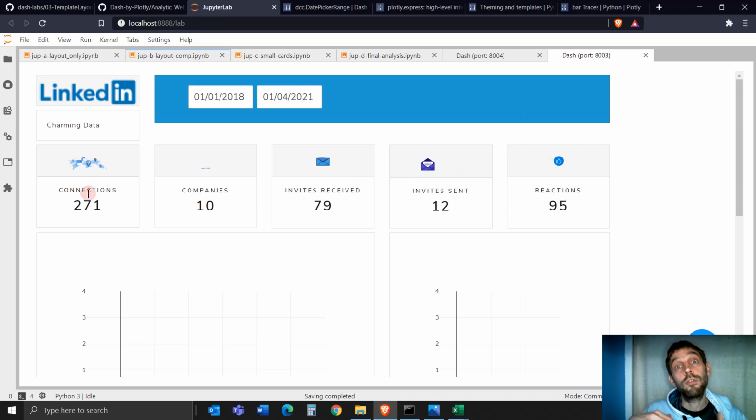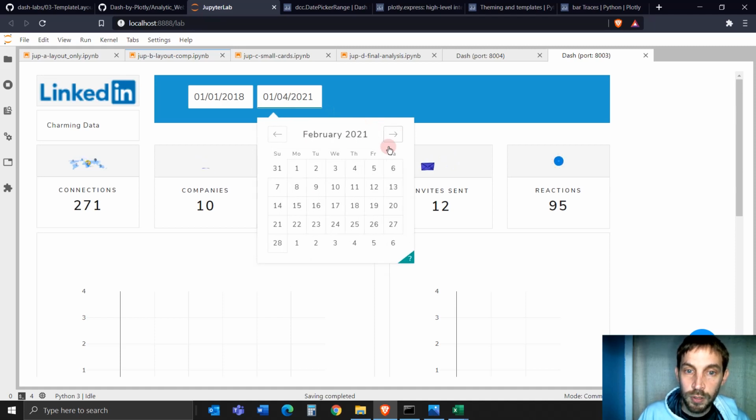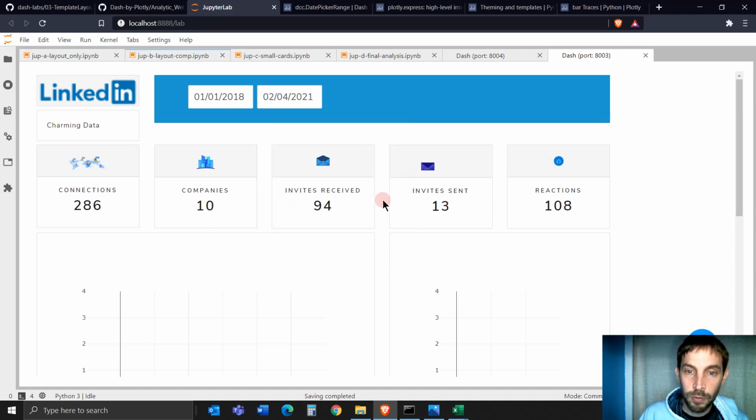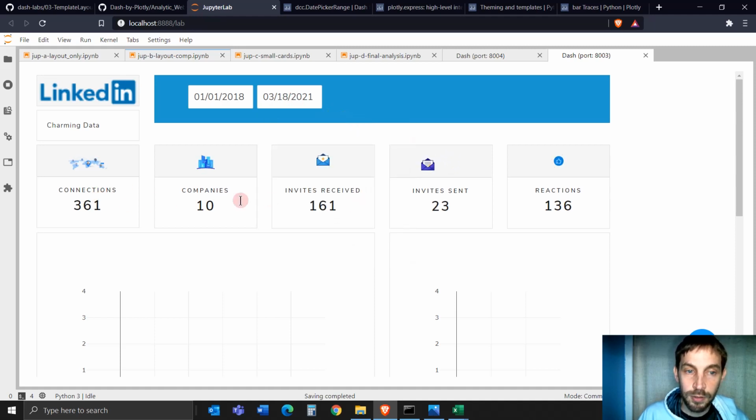This week we're going to focus on the callback, and the callback is what creates the interactivity in your Plotly dashboard app. This callback is what allows us to have the user choose a different date, and then these numbers change accordingly. Right? The data is filtered, and the new numbers come in. So this is all about the callback.